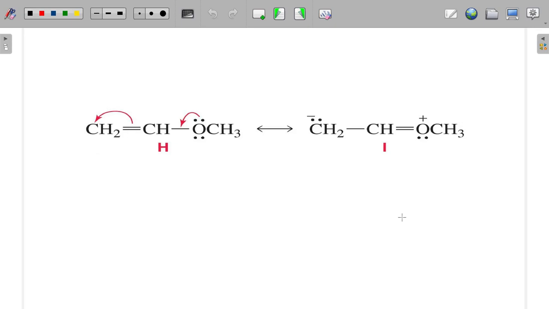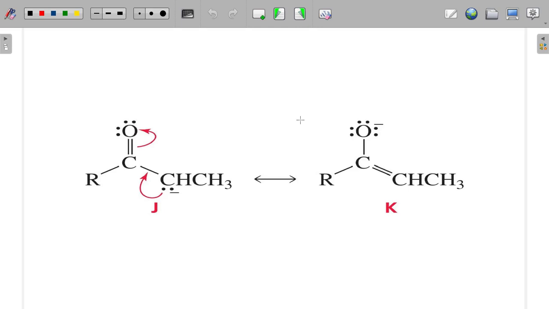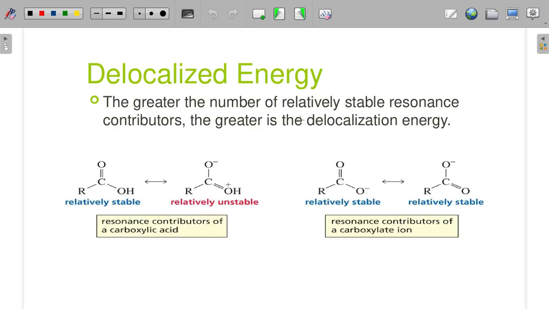Okay. We also see that with just any old lone pair. So oxygens can actually give up its electrons easily and move around. And even though oxygen is electronegative and would prefer to be a negative charge, this would actually happen to some small degree. So we're going to see that we can move these electrons around a little bit easier to make structures that, while they're not stable, they will help explain what's going on in chemical reactions. Same thing happening here.